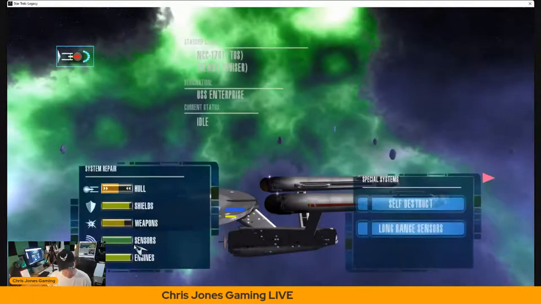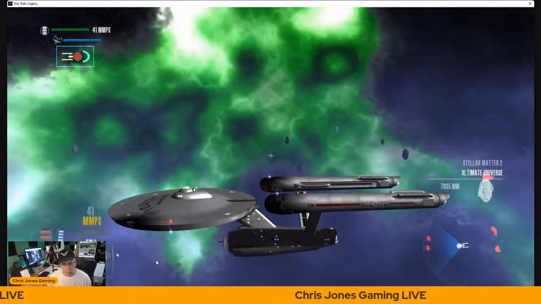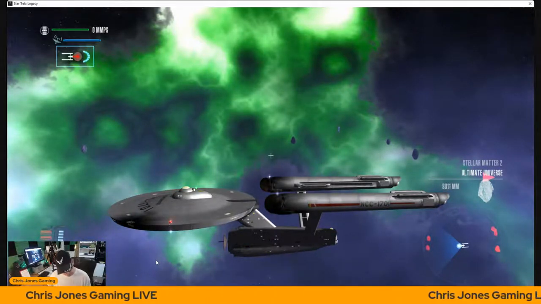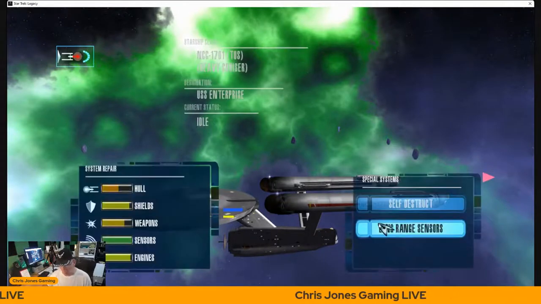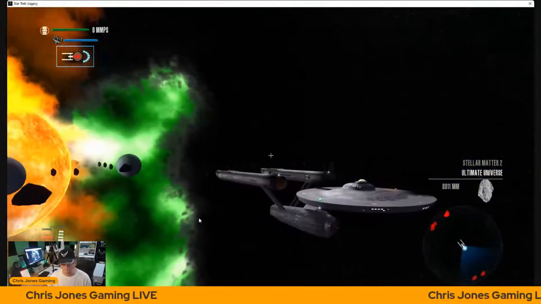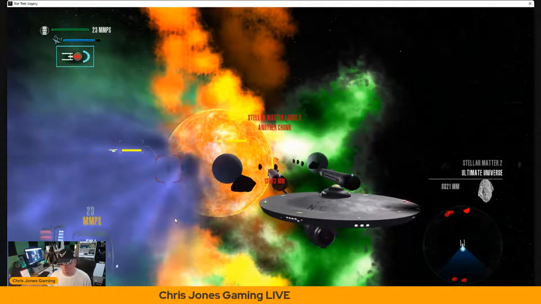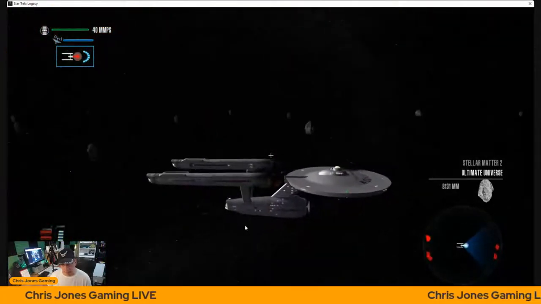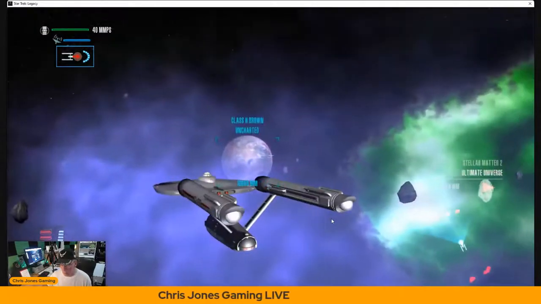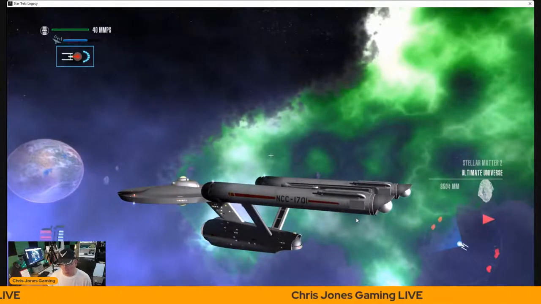All right, how's my sensors doing? Okay, I have full sensors. And I'm just going to sit here. And come on. There we go. Mouse is being glitchy tonight. So now we'll do this. Long range sensors. Something else. Now we'll move a little bit. Mission's not over.